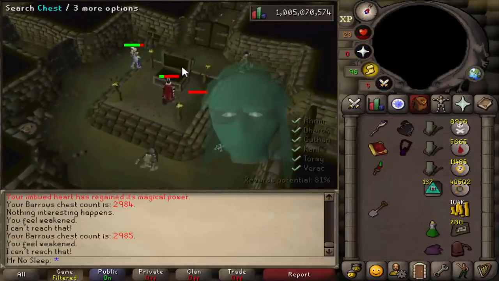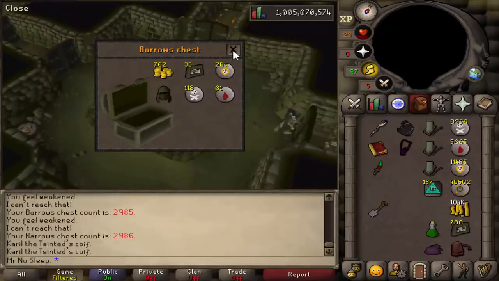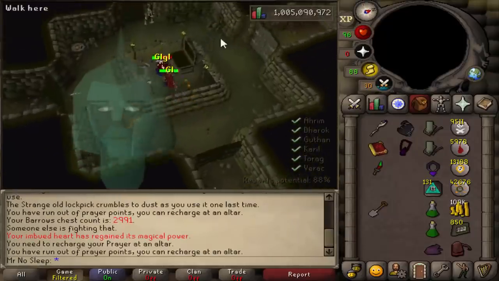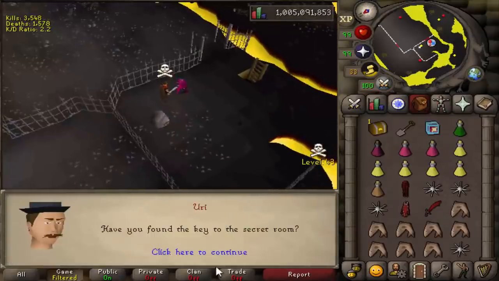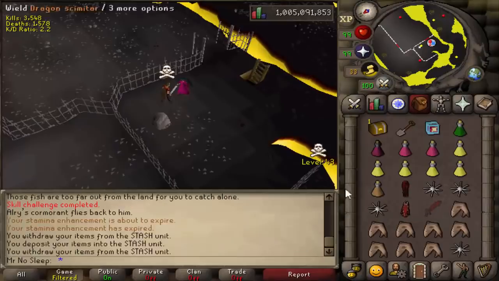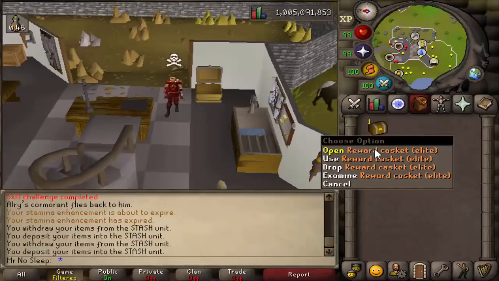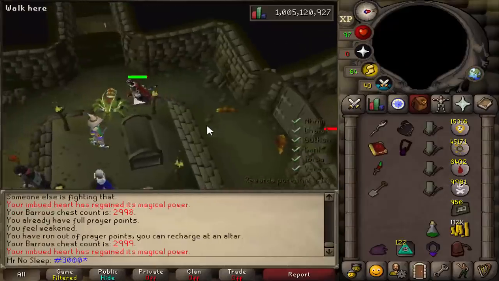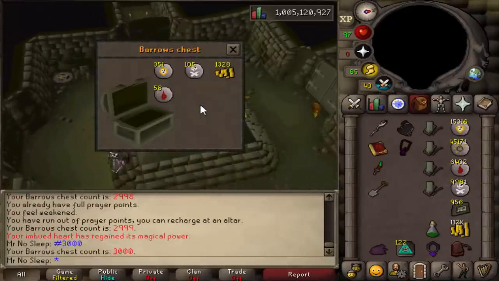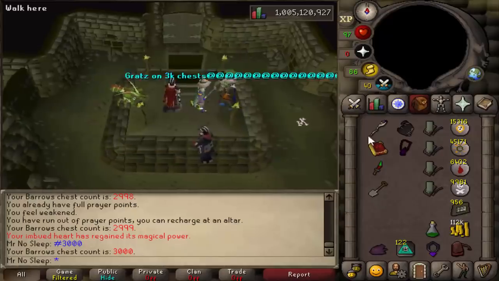But back to the Barrows chests though, I did receive a Karil's coif shortly after I returned. And if you are curious as to what those things are in my inventory, the green things, a lot of people were asking me about them while I was streaming this, and they are essentially just strange old lockpicks. You can buy them in the Grand Exchange for about 70k, 60k these days, and you can open up any Barrows door that you are unable to access. So in other words, you can get to the chest within seconds as soon as you enter the crypts, and that's exactly why I buy it. I really feel like it's worth the purchase.